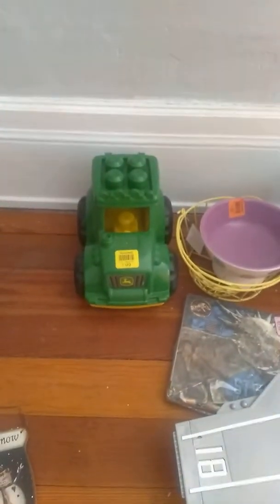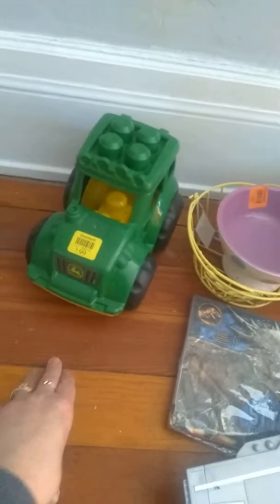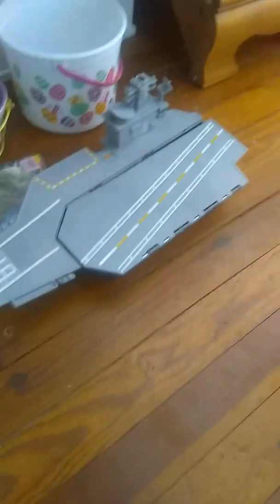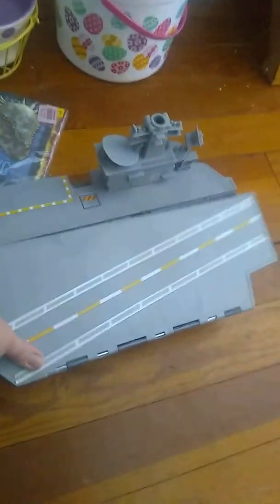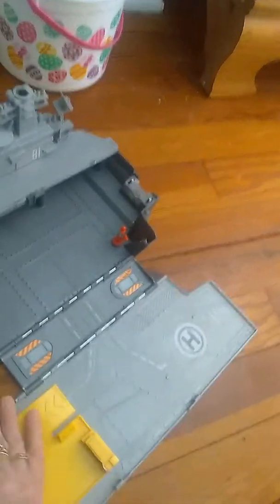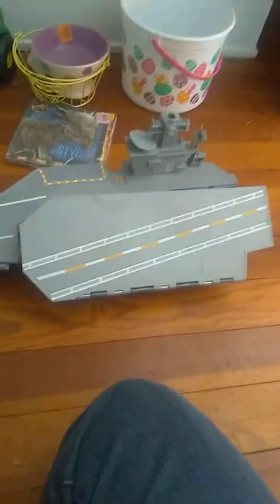And then my three-year-old just loves his tractors and trucks and cars. This is just a little John Deere tractor — this is $0.99. And then I have this thing — I don't know what you call this, guys. I thought my older son would like this. That was $1.99. It opens up. I think this came from a Disney movie, like Planes or the Cars movies or something. My son kind of likes planes, so I thought this was like a runway to land and fly the planes off of. Complete brain cramp — cannot think of what that's called.